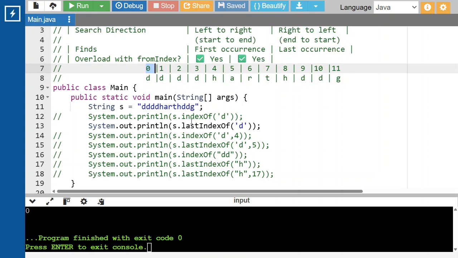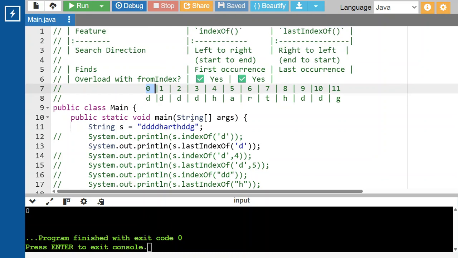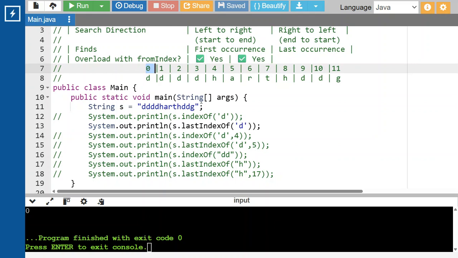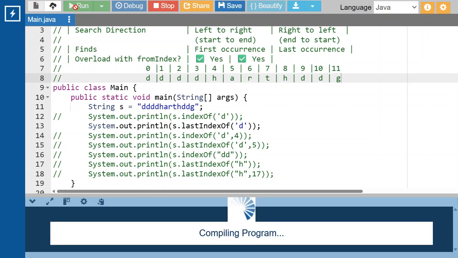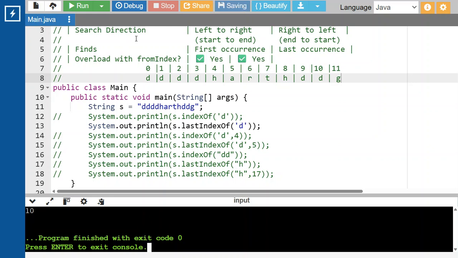So right to left only, we have discussed. You can go with any occurrence, but occurrence wise, the last occurrence is here, but the direction is what? Right to left. See here, last index of, right to left. From here please start. So last occurrence means what is that? By default it starts from here, so what is that? D. By default it starts from the end because this is the direction, right to left. So D is occurring at index number 10. This search direction finds, in the sense, the last occurrence.